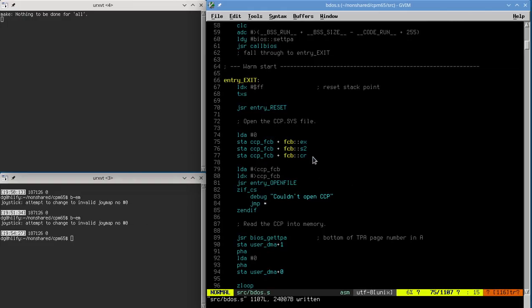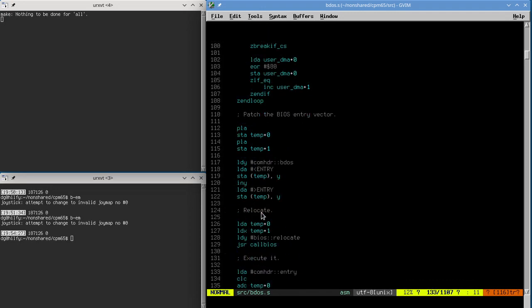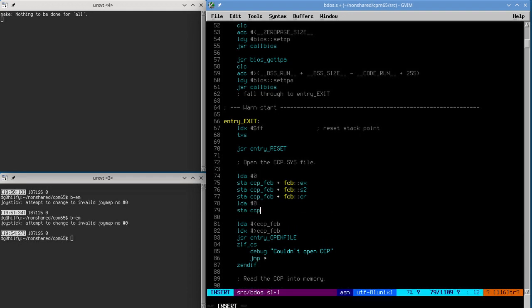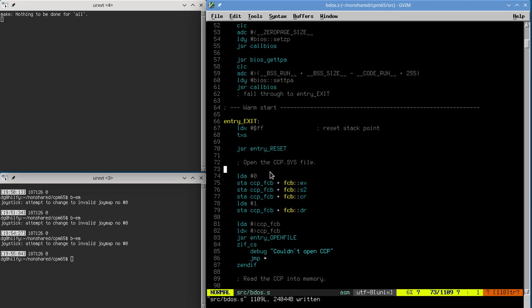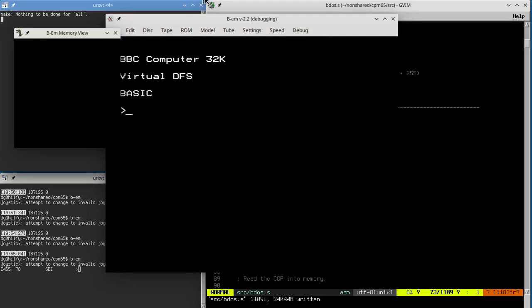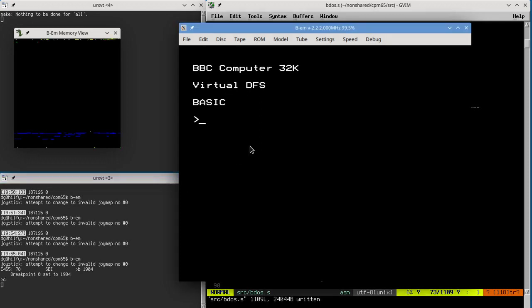Extent counter. It's also going to mangle the drive number. Oops, that should be a 1. Okay, I'm confused now. So let's use the debugger. We are going to 1904, continue, run.